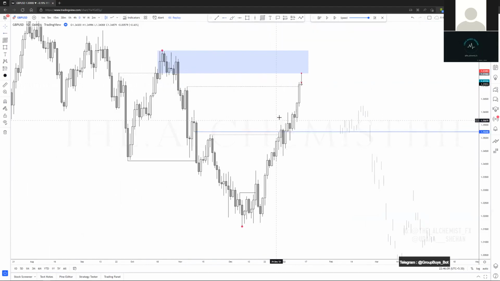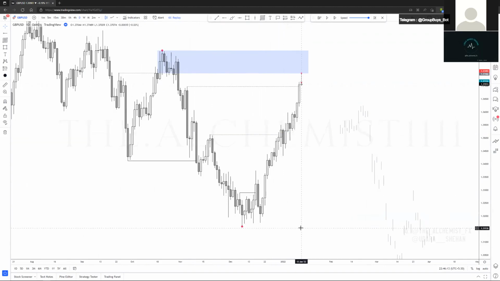Look for the reaction. If they give you a bearish breakout structure on a lower time frame, you're going to look for sells. But if they do not give you that, you still keep buying. Then you wait for this to get taken out. You look at the reaction from this order block. If they give you a bearish breakout structure, you start to sell. But if they do not, you wait for this to get taken out. This is the only point with the internal range liquidity, the high time frame point of interest. Now you drop into a lower time frame once again. Can you understand that?